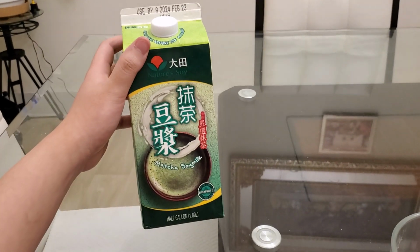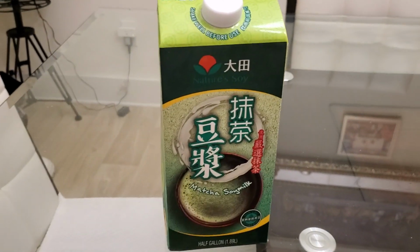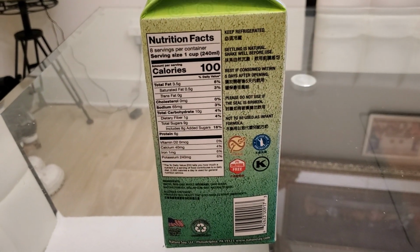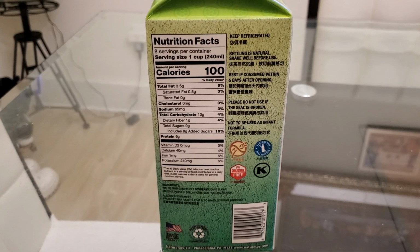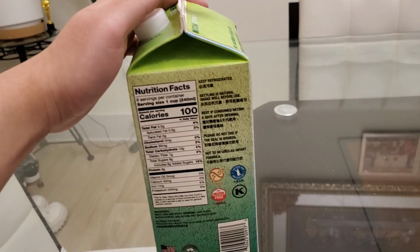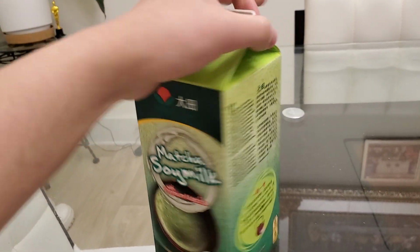Hello guys, I'll be trying matcha soy milk by Nature's Soy. Half a gallon. Look at the nutrition facts, okay? 6 grams of protein, just like regular milk. I knew regular milk is actually 8 grams of protein for 1 cup, so 2 grams less. Oh yeah, 8 grams added sugar, let's go. And it looks the same on the front and back.